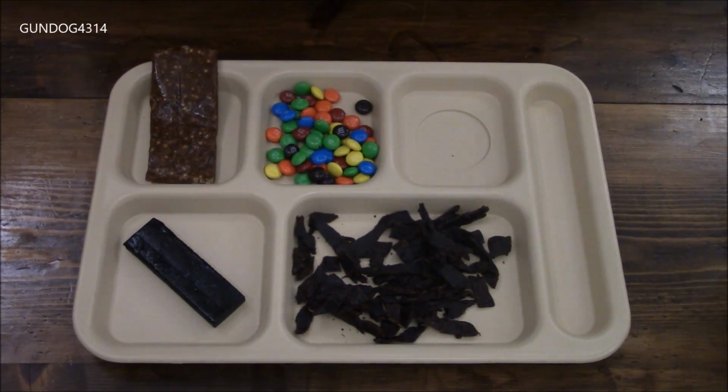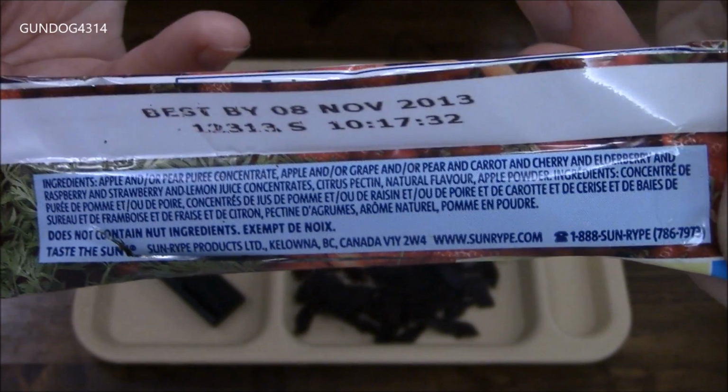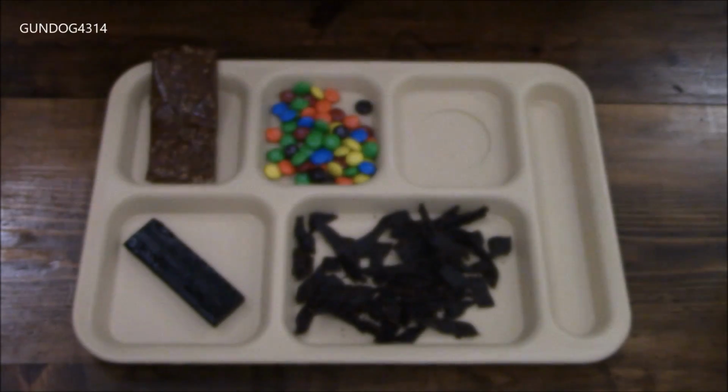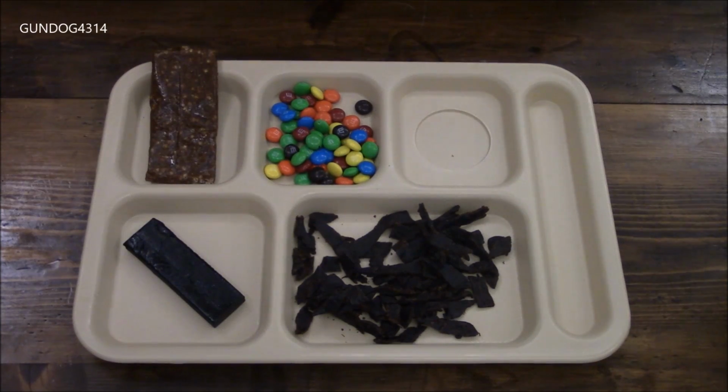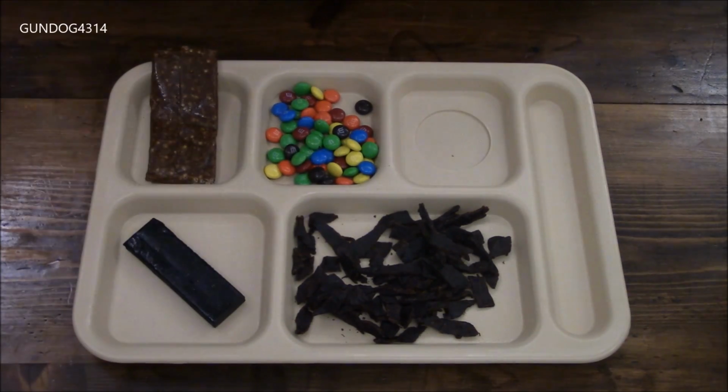Well, figures, there's no plum in here whatsoever. It's apple and or pear puree concentrate, apple, grape, pear, and carrot, and cherry and elderberry. That is a whole lot of ands. It says and raspberry and strawberry and lemon juice concentrates. I'm not making it up. There's like 50 ands in that. I was like, good Lord. I think somebody missed. Well, anyway, this is an English class, so I digress.